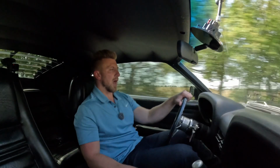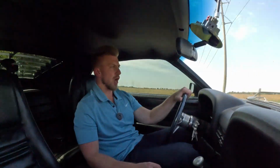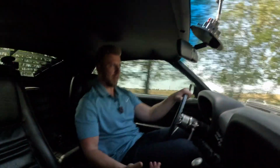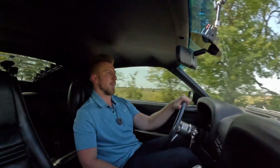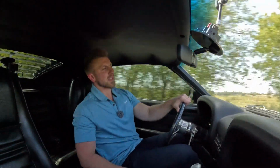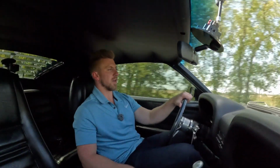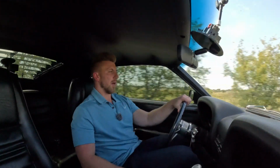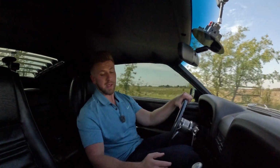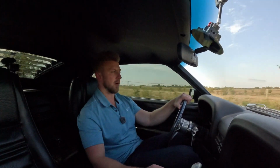Overall feel, it is a really good Mustang. I personally like a little bit of a softer ride. There's nothing wrong with the setup that's on this one. It's just a little bit stiffer than my personal preference. It performs well, but if y'all have ever driven a road race or rally race car, it almost has that suspension feel to it where it is stiffer. But again, still a really nice quality car, very, very solid.